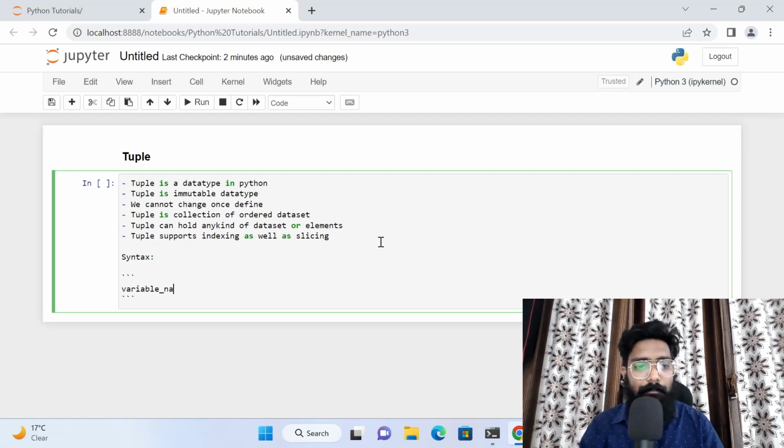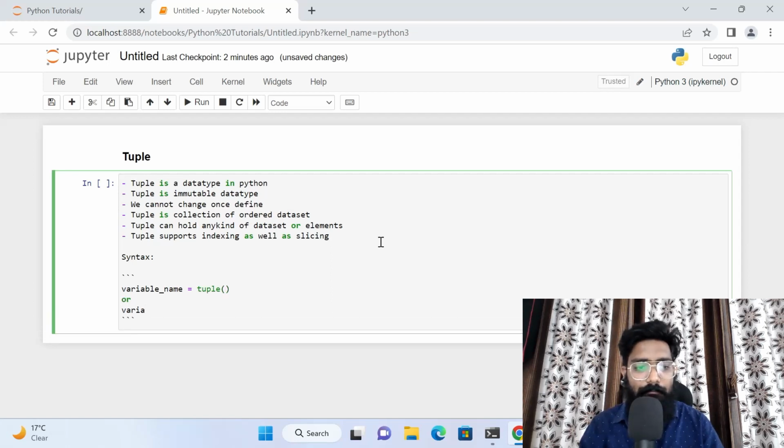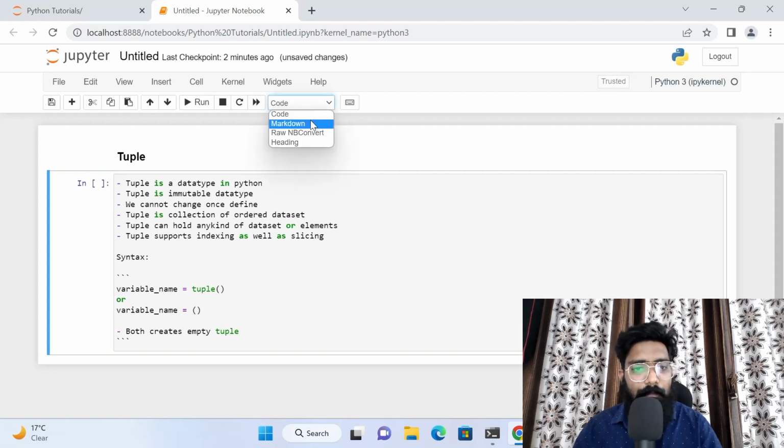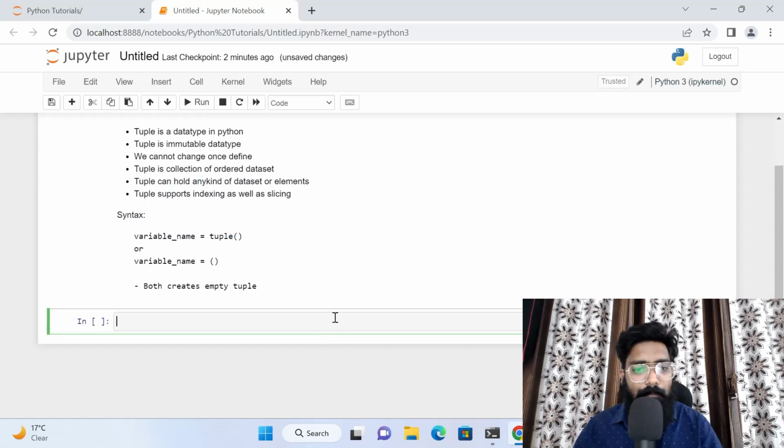Variable name equal to tuple opening closing, or variable name equal to opening closing parenthesis. Both create an empty tuple. T1 equal to tuple opening closing.